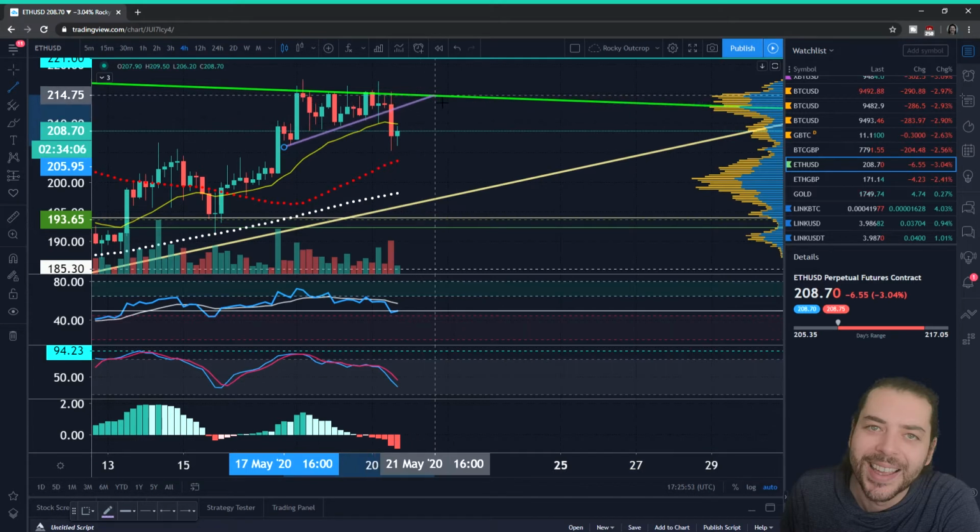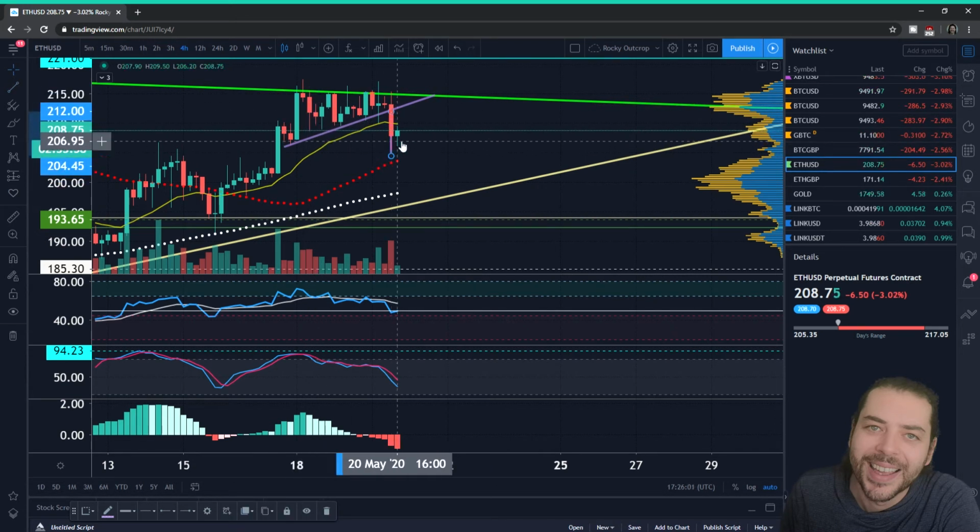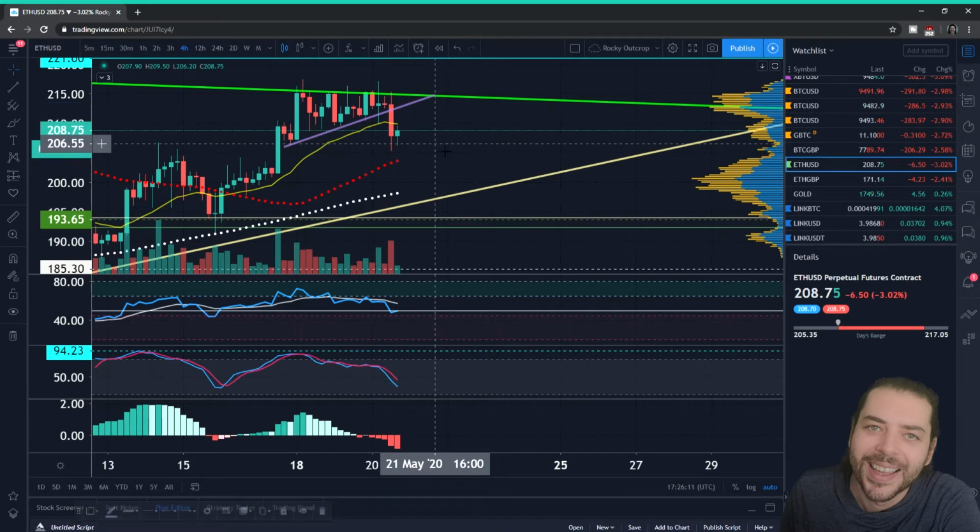And another thing then that you're more than welcome to do in your charting is to draw in a triangle along these sorts of lines here, and say, well, if we did get a breakout, perhaps a breakout would look something like this, and we'd be going down towards these price points here and around the sort of $205 or so. And you can see that the prices did come down to sort of $205 or so as well.